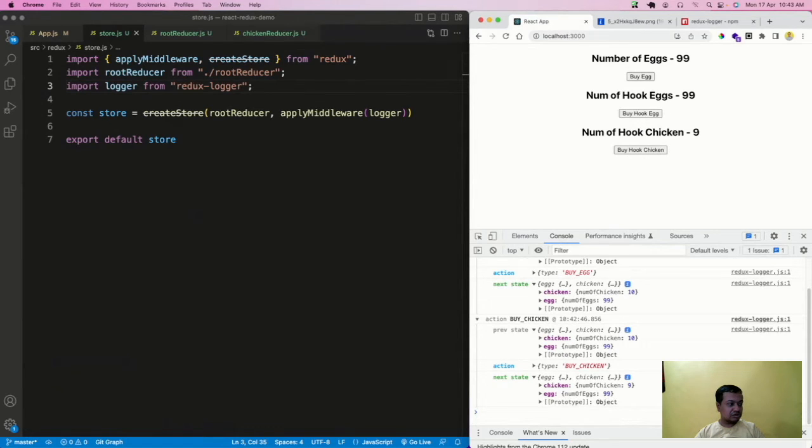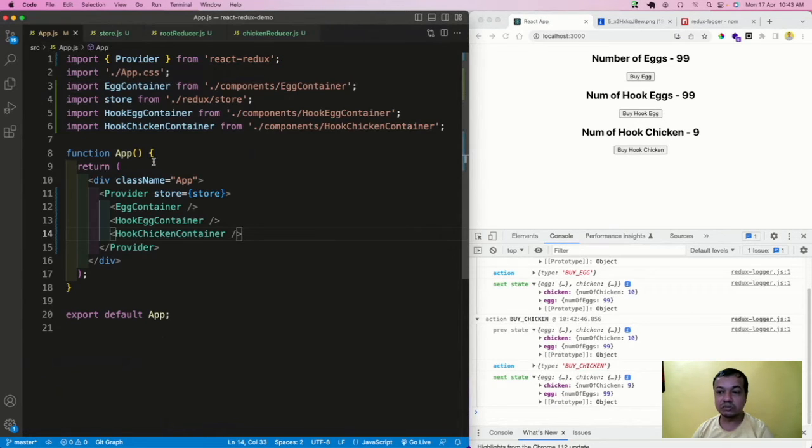Now the next thing we are going to see is a very important thing, known as Redux thunk. So the question is, what is Redux thunk and what is it used for? Redux thunk is a middleware used to do API calls through Redux. Doing an API call through Redux is not easy, so why do we do it? We can do it through React directly, but sometimes you need to store the API call data in a central location, and so in a lot of production projects API calls are done with Redux.